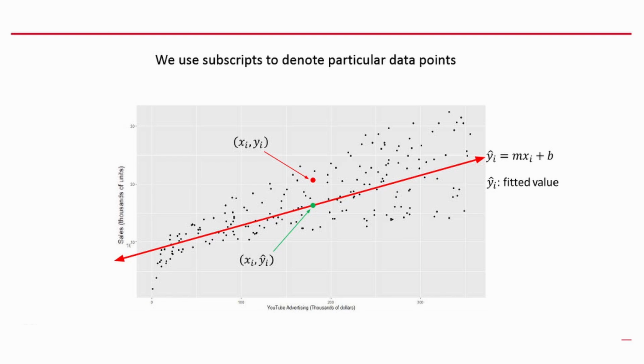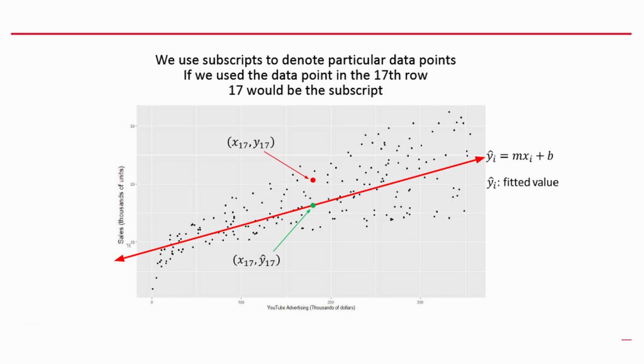Now, since we're going to have a lot of data points as well, we can't call every data point x and y, so we'll use subscript to denote which data point we are talking about. Here I've written subscript i just as a general placeholder, but if you had a particular data point like row number 1, you would write subscript 1s for both of these. Or if I wanted to show you what data point 17 looked like and what its prediction was, I'd write the subscript 17 on all of them, just like this.